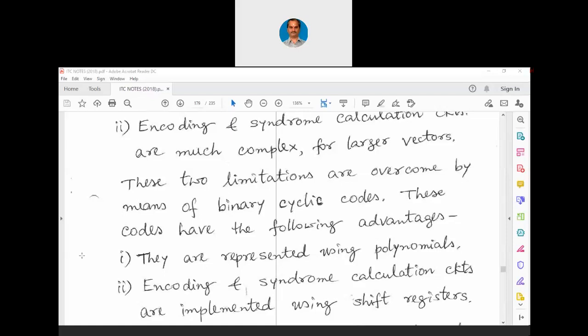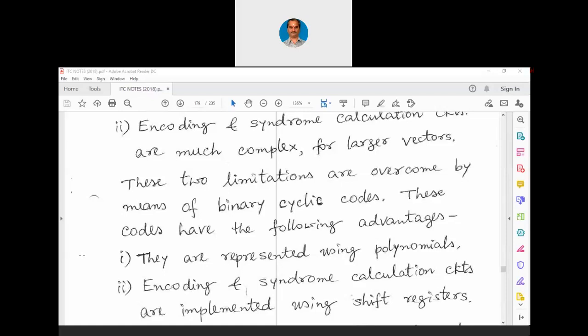And then encoding and syndrome calculation circuits are implemented using shift registers only, not using those concurrent or combinational hardware. Of course, there also we had a register for storage of the bits in the beginning. Later it was all using XOR gates because of the modulo 2 arithmetic.